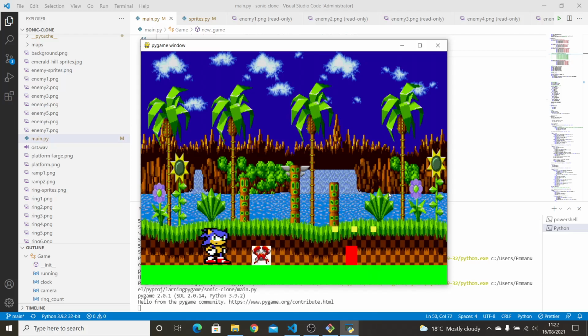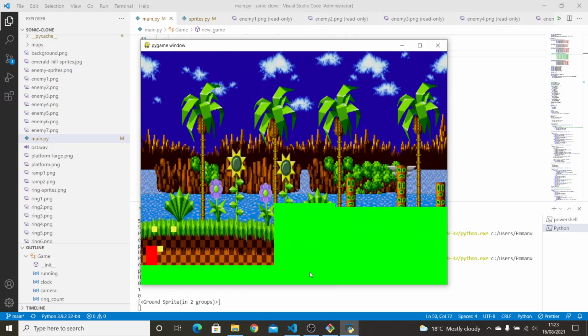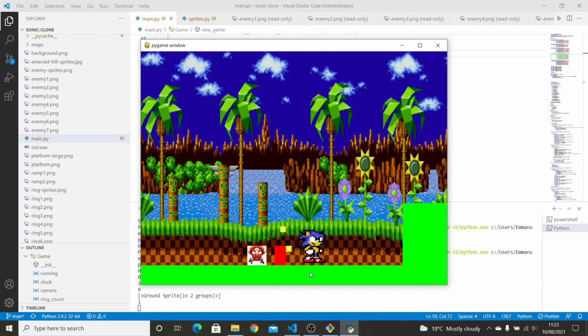In the next video, I'm going to cover the platforms, adding some ground, because we can't just have this green bar. These green boxes and these red boxes just ain't gonna cut it. We need something proper. Something nice and prim, you know what I mean?